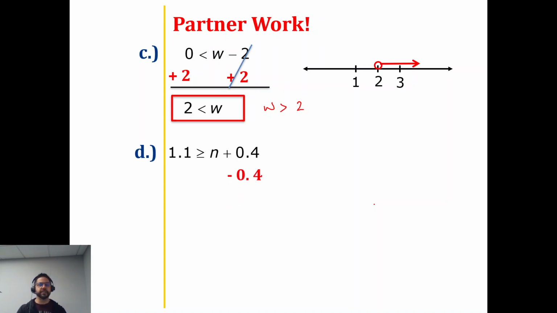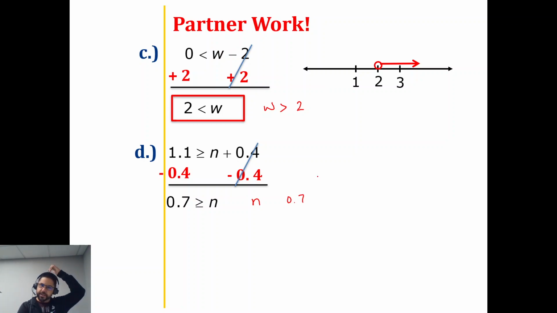All right, on the next one, subtract 0.4 from both sides, which is going to give us 0.7. But again, if you don't like it written like that, like I don't, I would say n and 0.7. And according to our inequality this time, it does not like the variable, it likes the number, meaning it is open with the equal part towards the 0.7. Again, inequality, the mouth, crocodile, open, yeah.